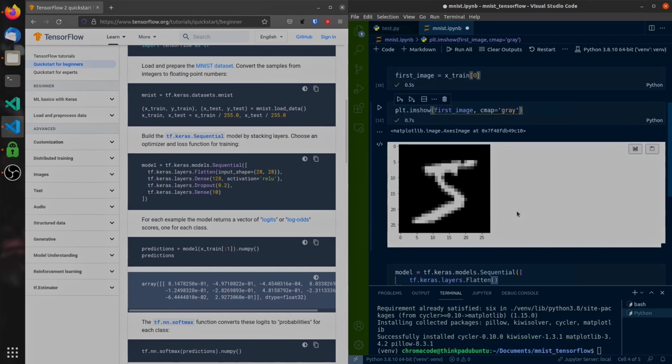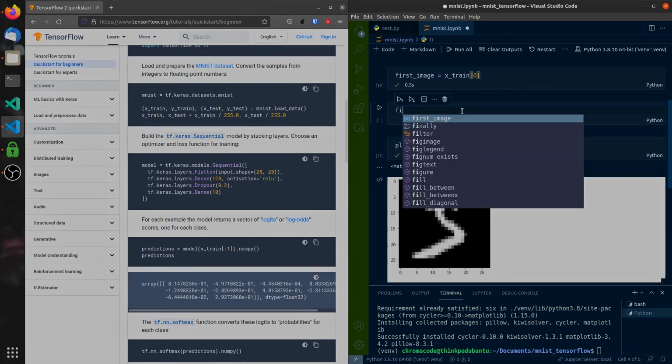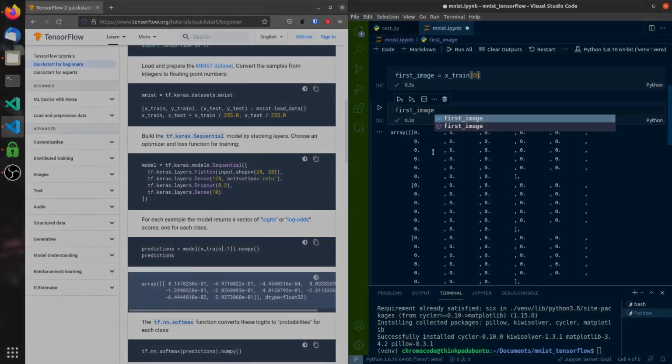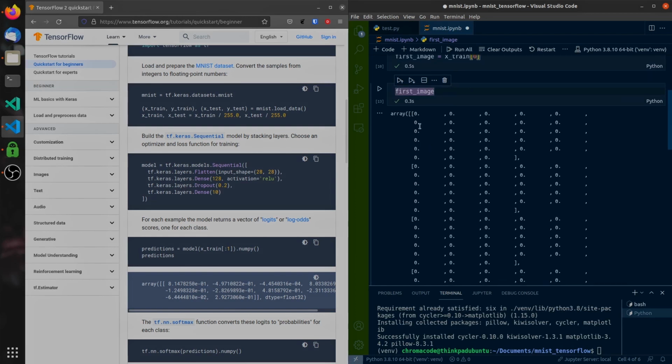Right, so that's the image, and you could see up here that if we just look at the values, then you see that they have just zeros and ones in them.